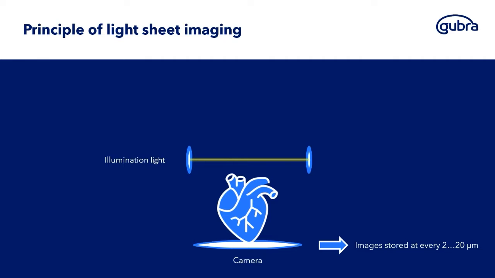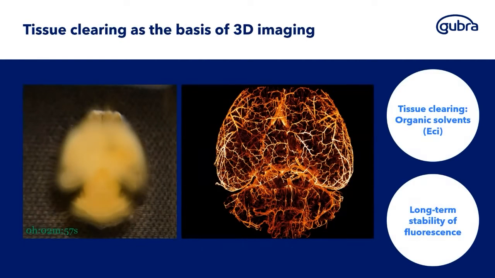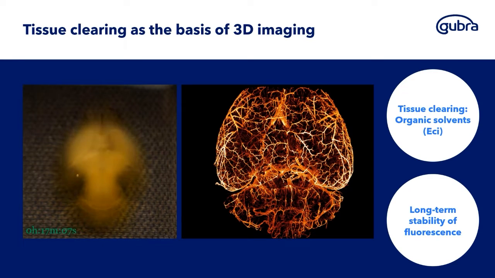The light sheet microscopy is made possible by tissue clearing. And here in this movie that is playing now on the left, you can see a mouse brain becoming transparent in front of your eyes in a matter of half an hour, 1 hour. What happens here is the brain is put inside an organic solvent that we call ECI, ethyl cinnamate. And what is happening is refractive index matching. So you match the refractive index of the organ with the solution around it.